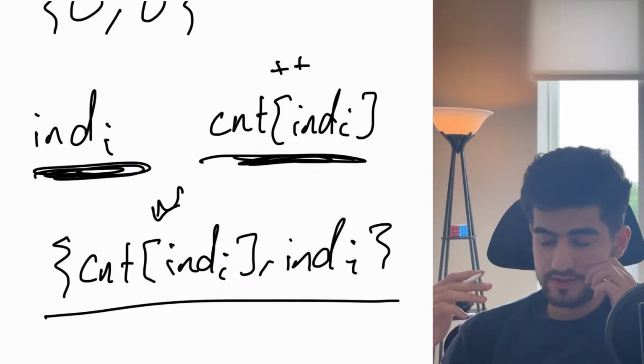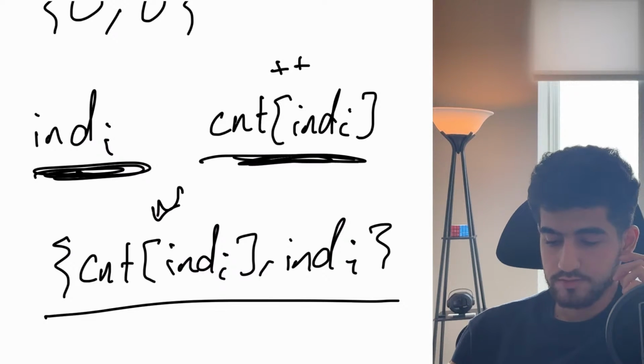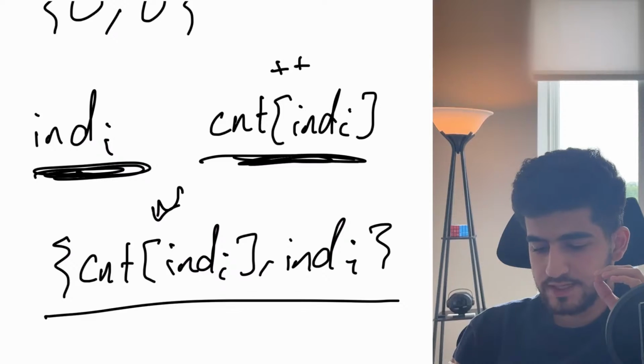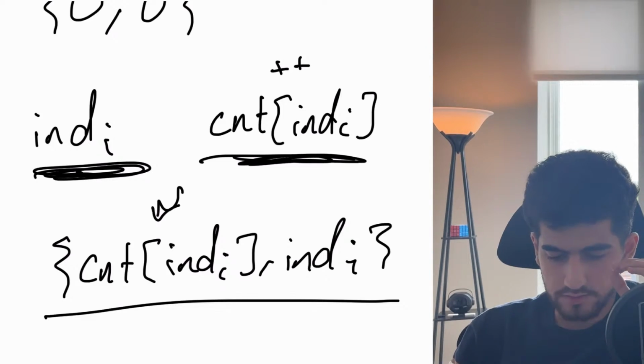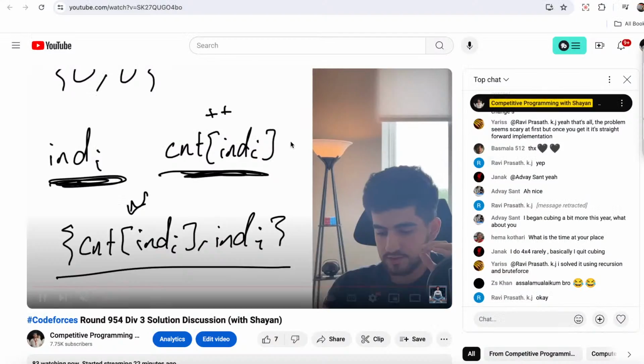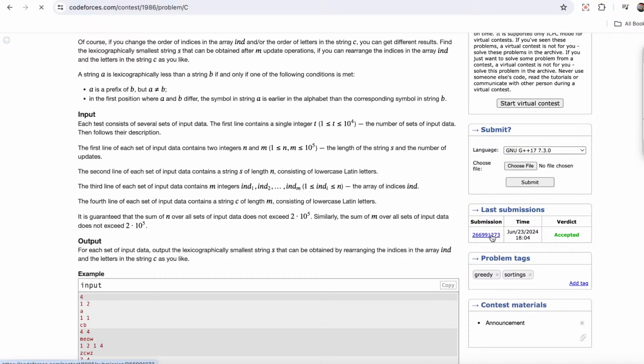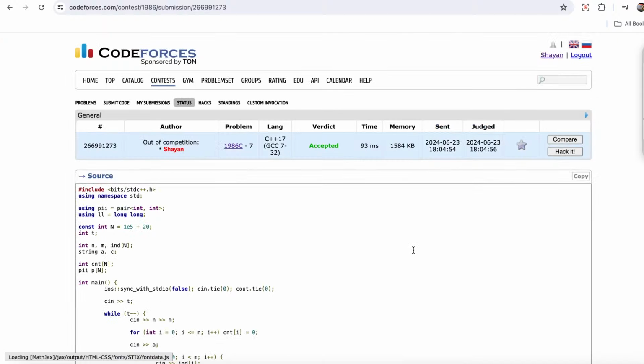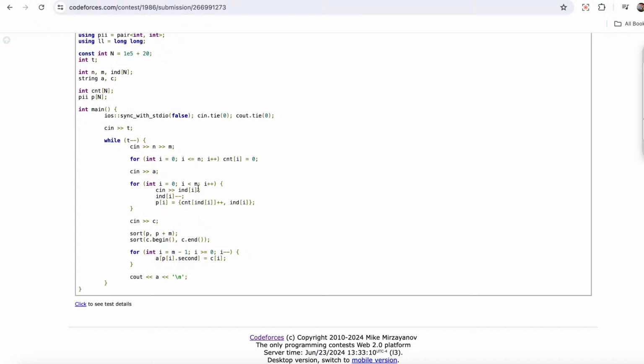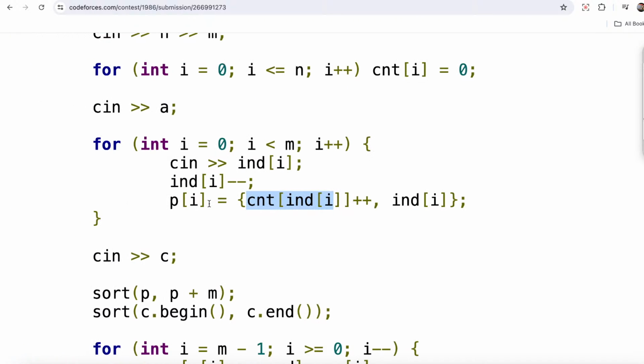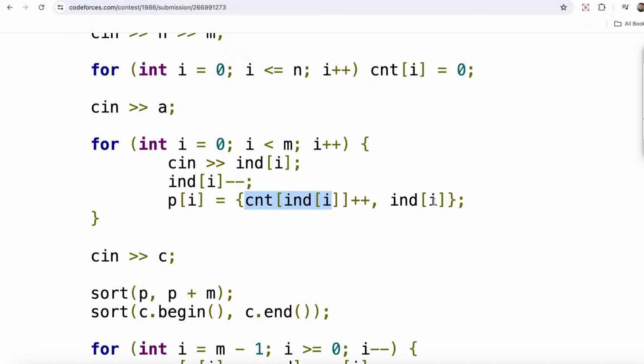Everything gets better when I show you my code as well, so let me explain more using my code. Let's take a look at it. The only thing I do is this: I read indices, and p of i is going to be the pair cnt of ind of i plus plus, and ind of i.